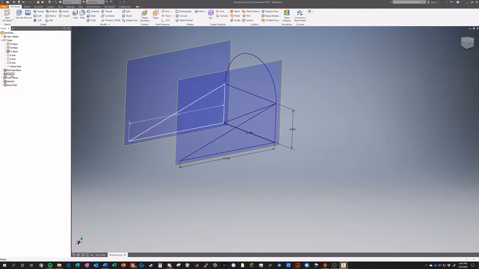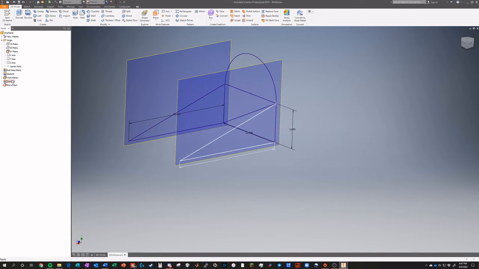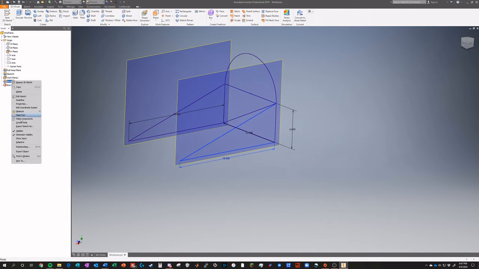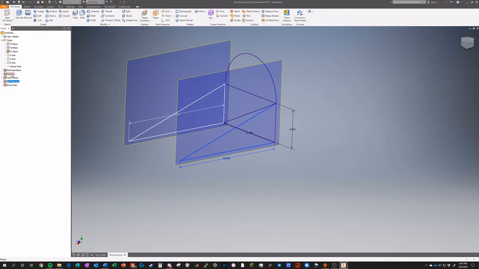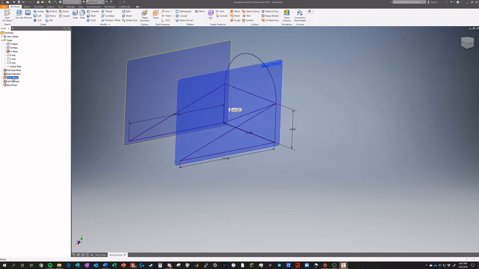Okay. So again, I'm going to label the sketches. It saves you time later, so that's going to be left side bars. Sketch 2 is going to be right side bars. And I'm going to make both the planes invisible just because that's really of no use to us anymore.